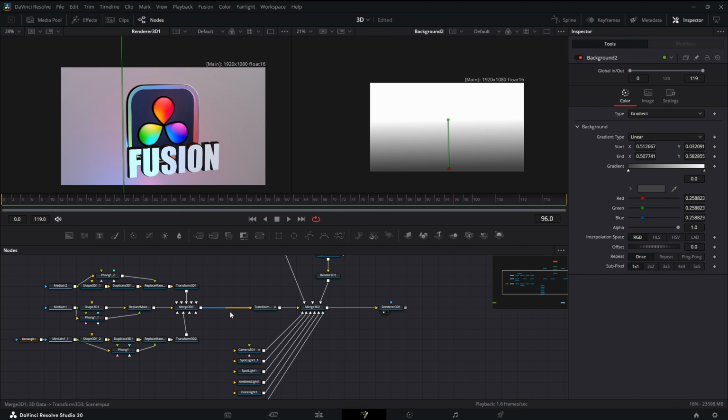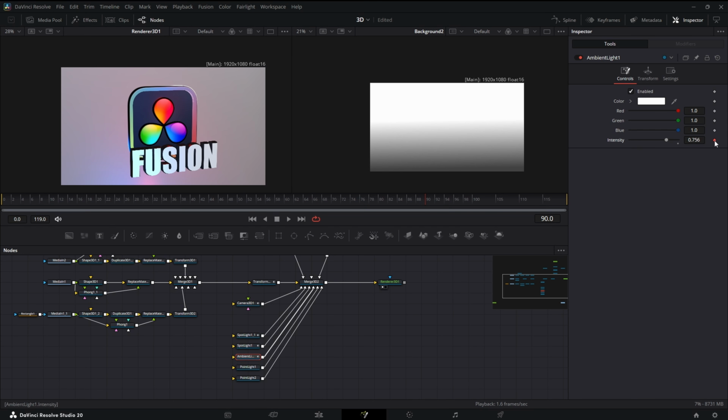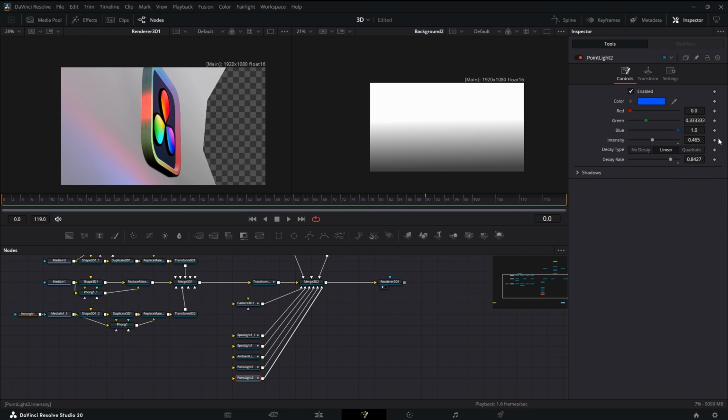All right, let's keyframe our lights. Move the camera up, and then say we want all of our lights to be at full intensity about frame 90. So let's keyframe all of our intensities on all of our lights. Get them all? I think so. All right, then let's go back to the beginning and set a keyframe and turn them all the way down.